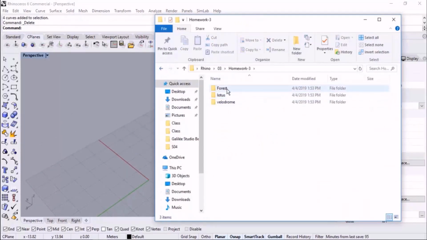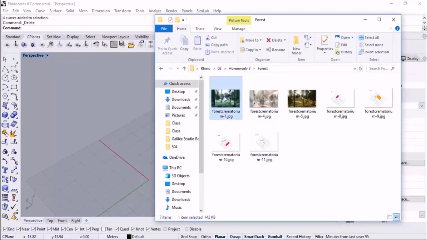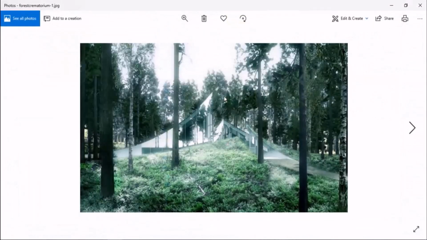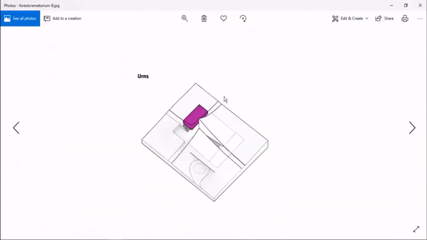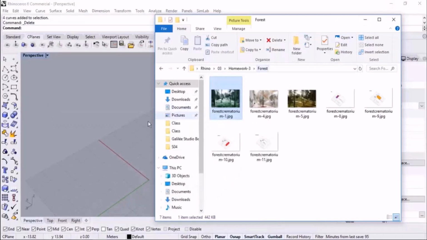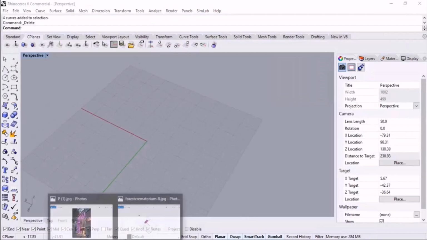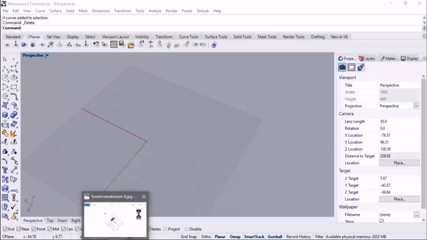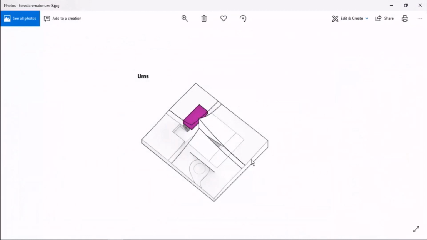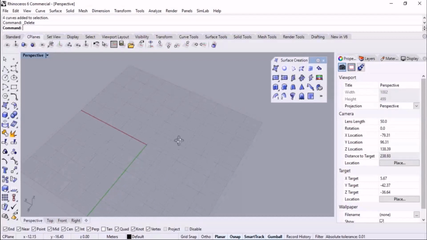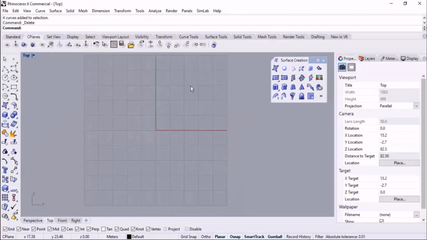I wanna exemplify another case. I got a homework for you named forest, that I wanna create or sketch the roof of the forest here actually and tell you the point. Watch this part carefully to receive the message. So here I get back to Rhino and then in perspective view I wanna sketch the roof. Here as you can see, we got 2 straight lines and 2 curves.